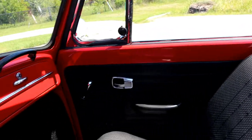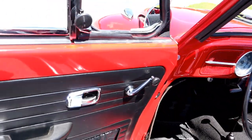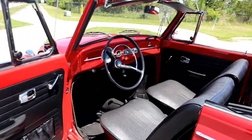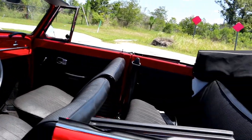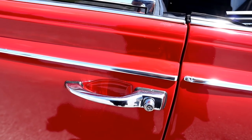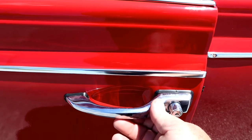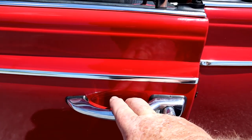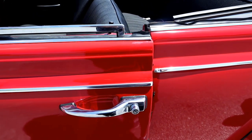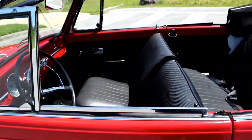The upholstery is excellent. There's no bad odors in the car, there's no rust. Windows roll up and down very well. Doors open and close solid. Visors are in good shape. There's some particular reason I never can remember why '67 has its own one-year-only door handle — it's something to do with that trigger, which I was demonstrating there with my fat fingers, versus the push button versus a square push button. Some Volkswagen expert would know that.